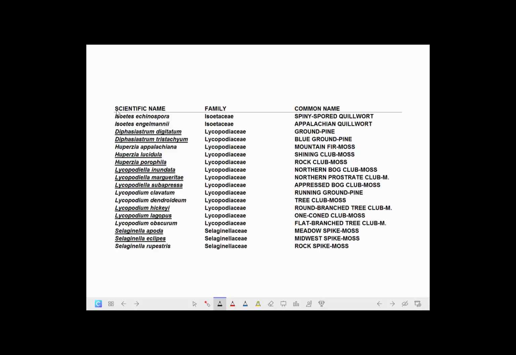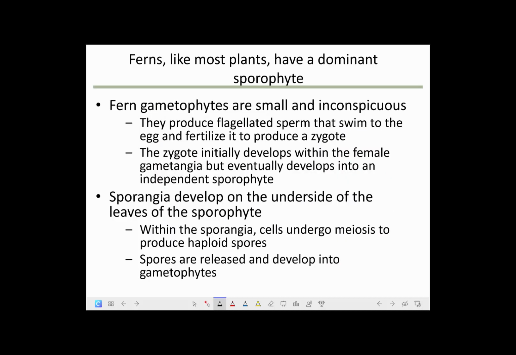And we have the lycophytes, which include quillworts, aquatic plants mostly, that look like onions, but they're not, club mosses, and a little group down at the bottom here that are called spike mosses. They kind of look like club mosses. We'll see a principal difference between them is that the club mosses are homosporous, producing one type of spore, and the spike mosses are heterosporous, producing 2 types of spores, about which more later.